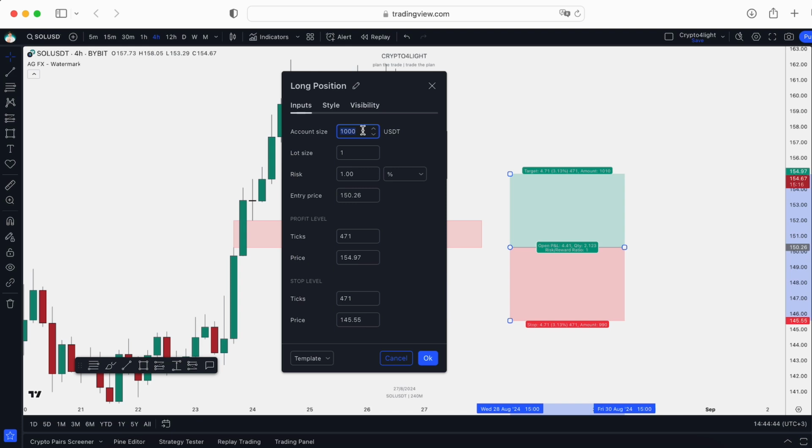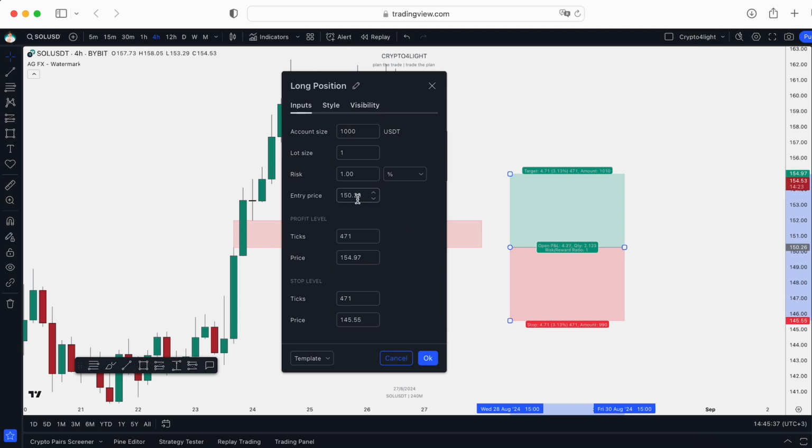Account size: you need to add that amount of money in USDT depending on what leverage you use. So for example, you've got $100 and you want to open a position with 10x leverage. It means we need to add account size $1,000. When you trade with $100 of your own margin, but with 50x leverage, it will be $5,000. Got it. But let's trade with 10x leverage, $1,000. Lot one, risk per trade 1%. You can add like 0.5%, but let's say it's 1%.